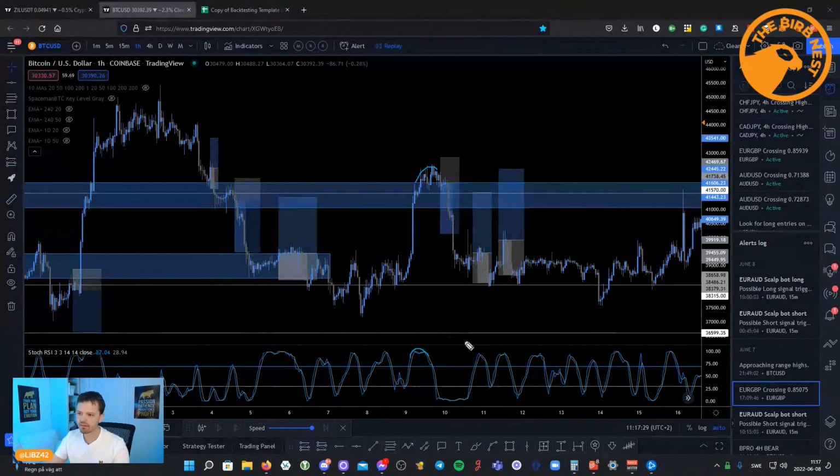So I don't have to enter exactly when the stochastics is printing a top. What I did here was enter around this area. I entered when the stochastic RSI was in the oversold territory, but the top was already created. So I'm trading based on this top, right? This is the top pattern that I'm trading based on, and that top pattern happened at the same time as the stochastics RSI.